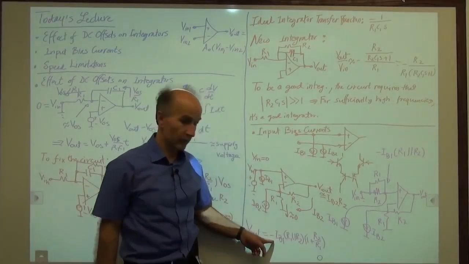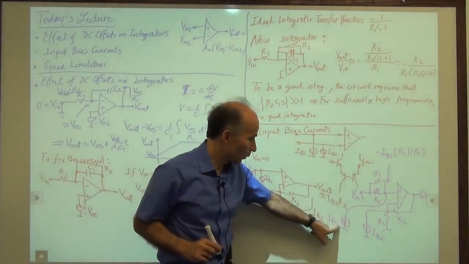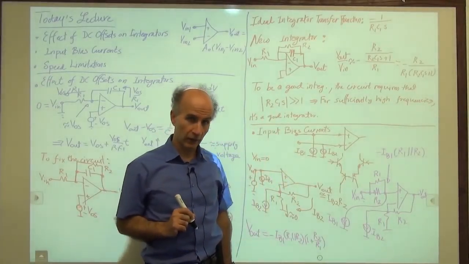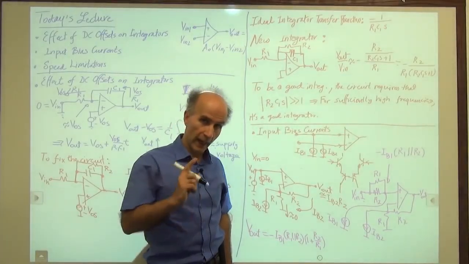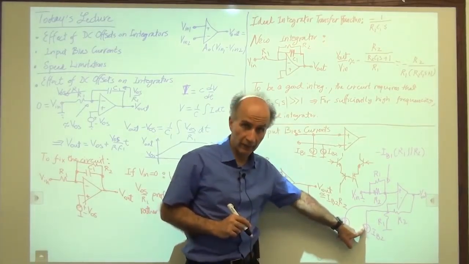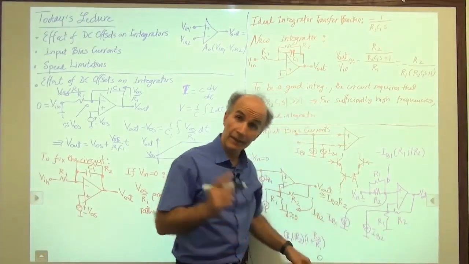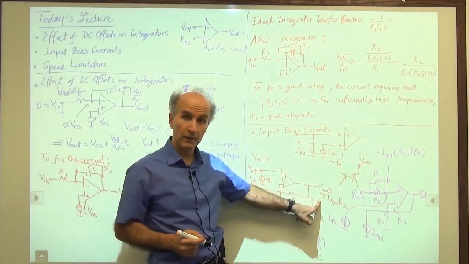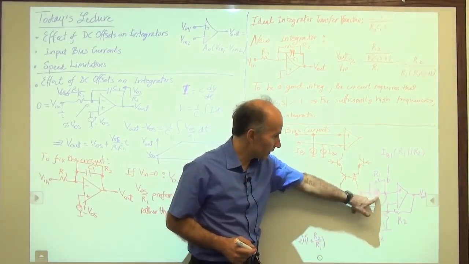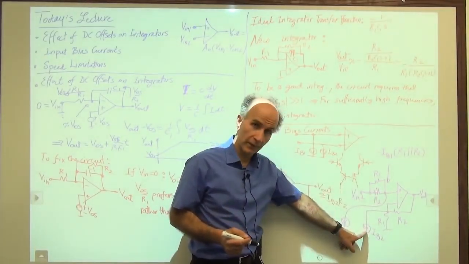This is the amount of voltage that we generate at the output of the amplifier only due to IB1 flowing through the parallel combination of R1 and R2. Now, let's remember that IB2 has its own effect, again using superposition. And the effect of IB2 at the output is the same as before. It's this much, because with IB1 set to 0, having these resistors here doesn't change the gain of the circuit. Doesn't change anything as far as IB2 is concerned.